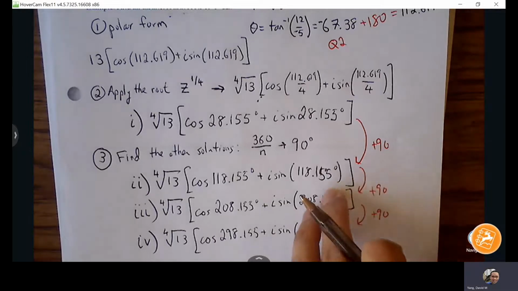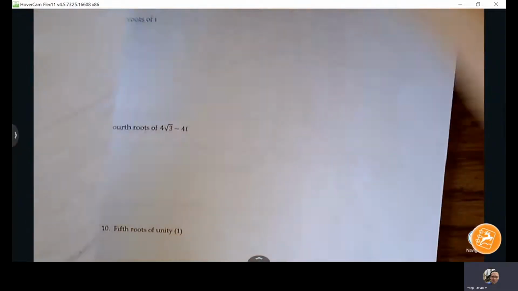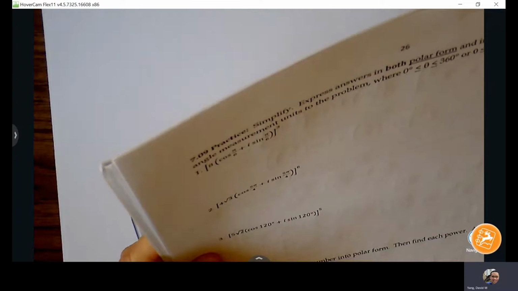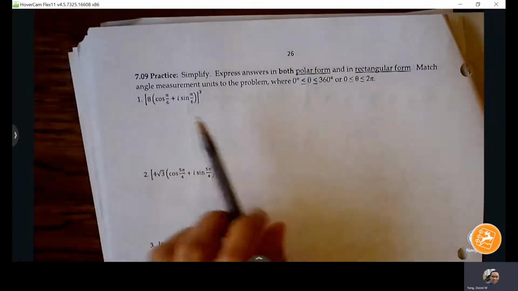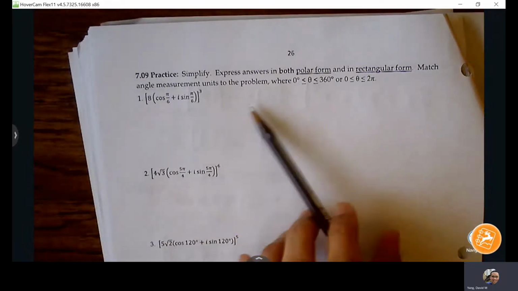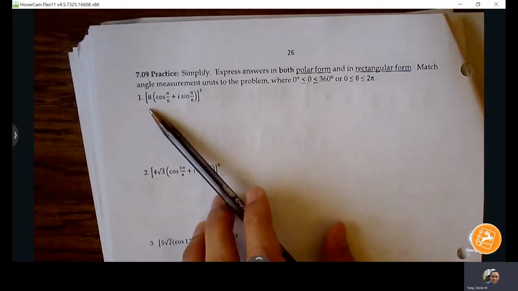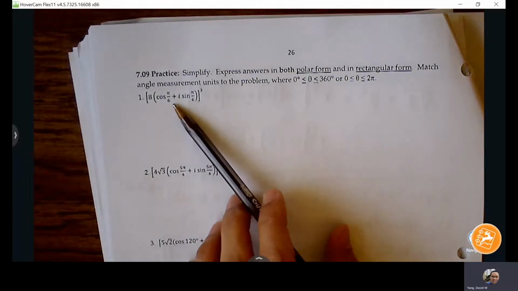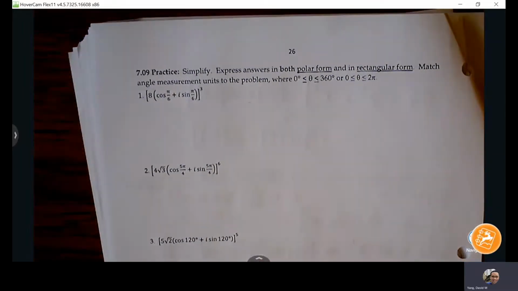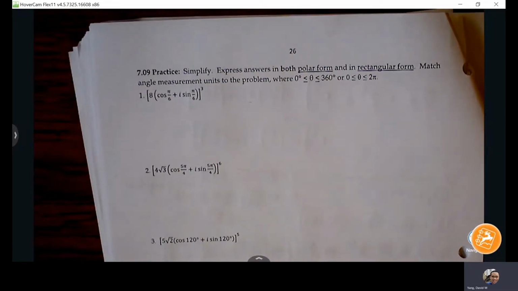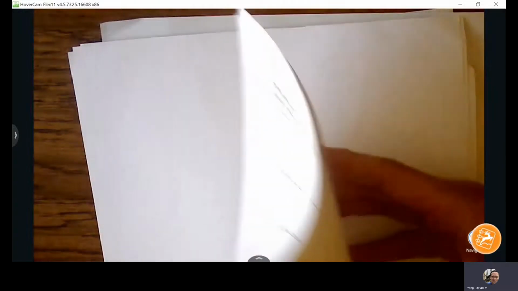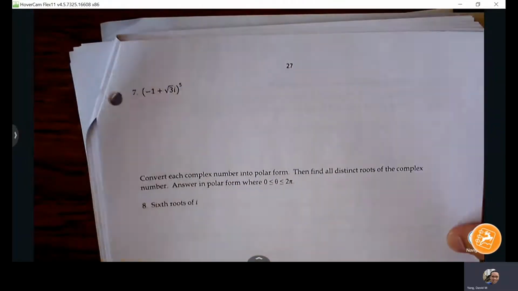Okay, I know we need more practice with this, so we're just going to get as much in today as we can. So page 26, I'm going to skip for now the power. I think the power is pretty straightforward, right? You raise the exponent to the power, and then you multiply by the inside measure. I think what I would like for us to practice more with is the roots. Okay. So let's go to page 27.